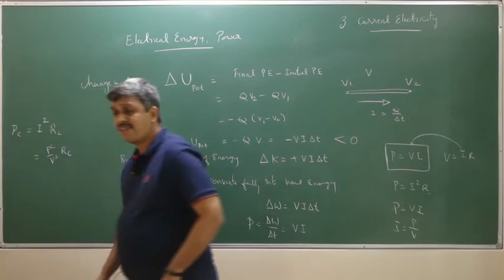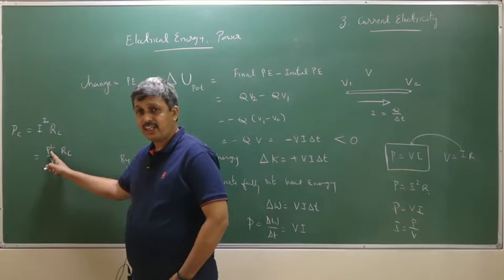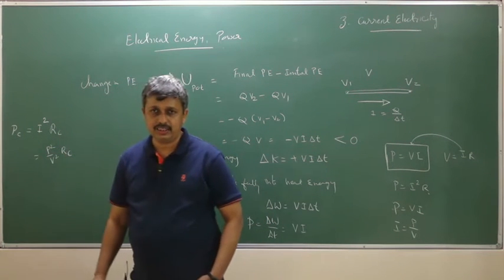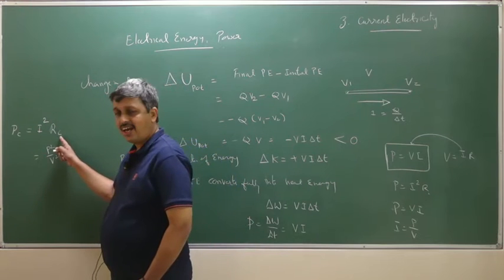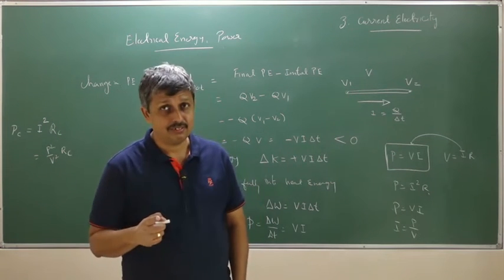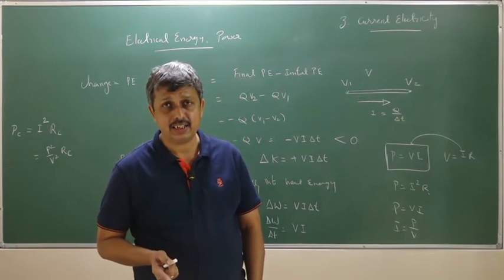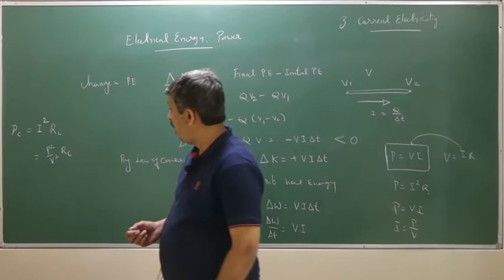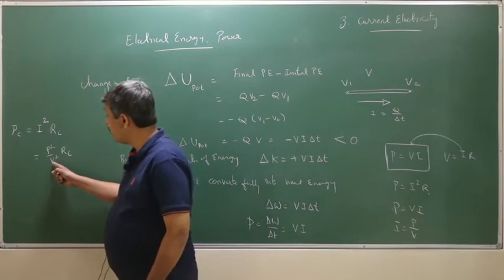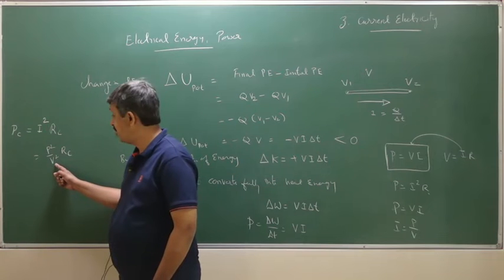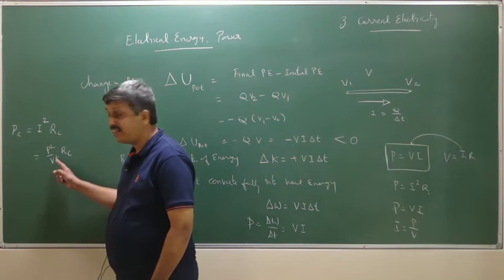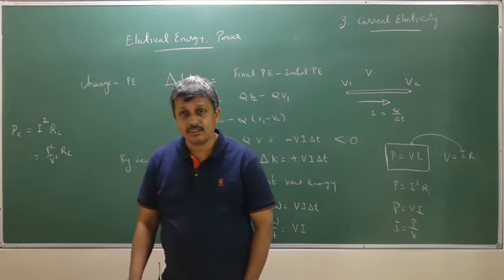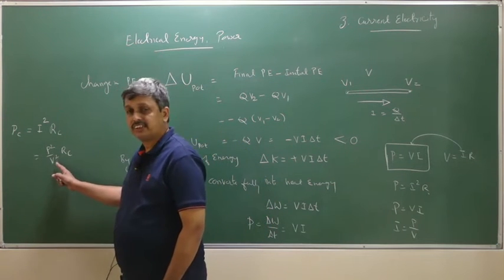So, for a given power that is delivered, what is the loss? That depends on RC, definitely, because that is the resistance in the distribution line. However, if you keep this V very high, because of the V square factor here, that substantially reduces the loss. So, this is nothing but our savior here.